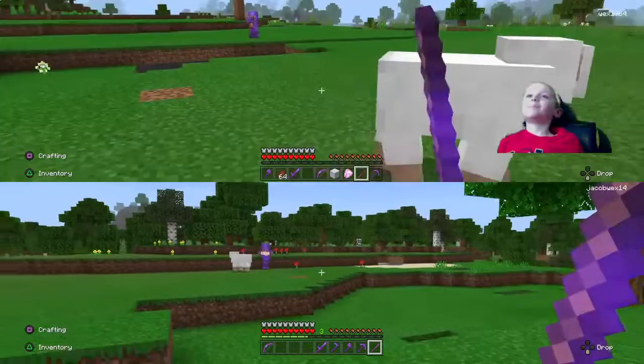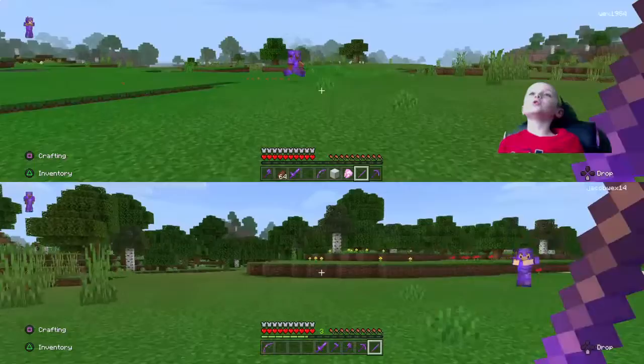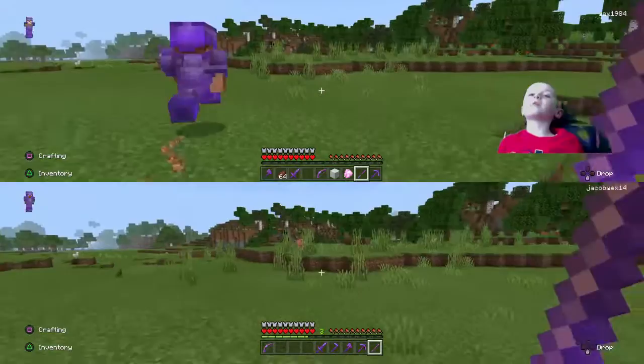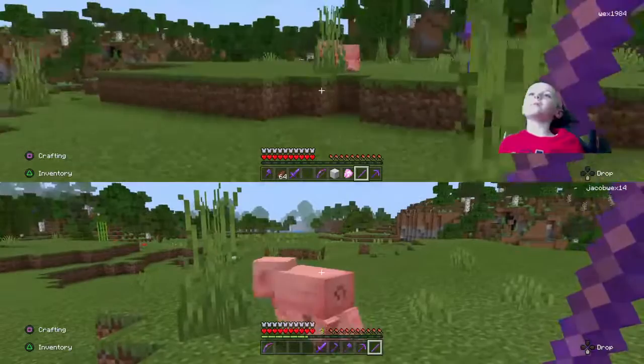Go on. Yoink! Whoa, where'd it go? It's 100 knock power. Where did it go? I think it flew off the map. It's a 100 knockback stick. What's that pig over there? Let me get the pig. It's a knockback stick, 100 power. So if I hit that pig, where's it going to go? I'm not sure. You have to go close.